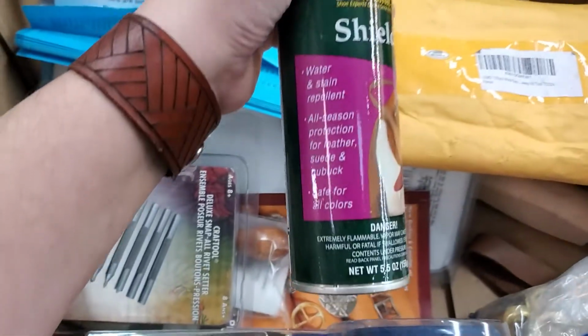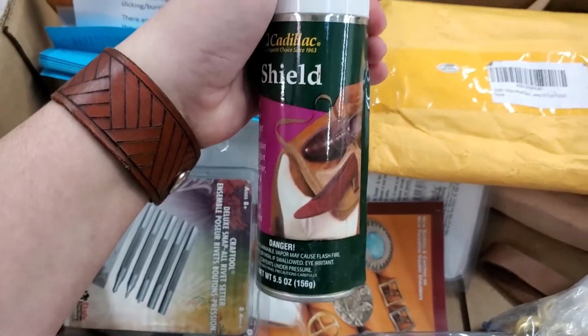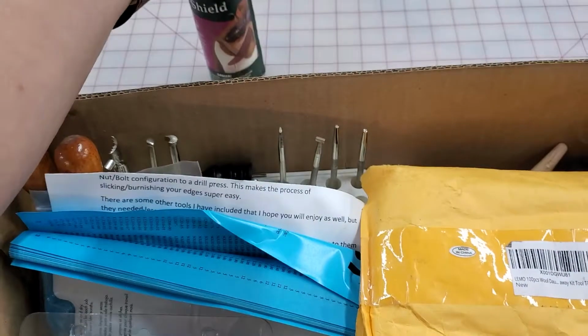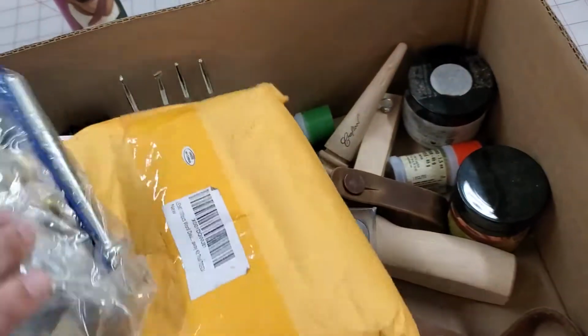Shield. This is probably, yeah, water stain and repellent. So this is kind of a protectant. I may swipe that. We'll see. Again, I have permission. I'm not just stealing from my boss. I would never. What is in here?